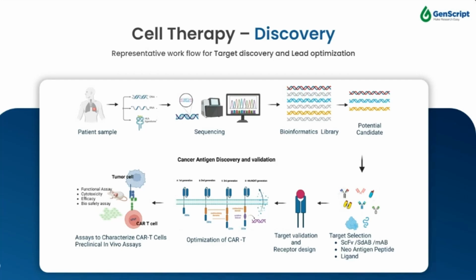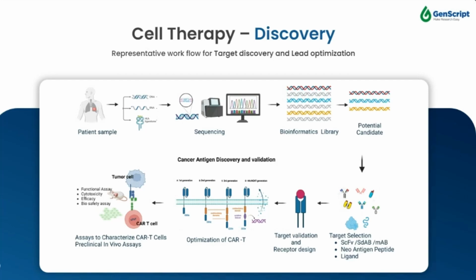Once the target is identified, in the lead identification and optimization stage, researchers focus on refining the candidates to qualify them as a potential drug. This involves optimizing entities like CARs or CRISPR-Cas systems to enhance specificity and efficacy through in-depth in vitro screening and functional assays. Throughout this process, various types of reagents and services are essential for gene expression, protein expression, target identification, cell and gene protein analysis, antibody development, functional screening, genetic engineering, and CAR optimization.